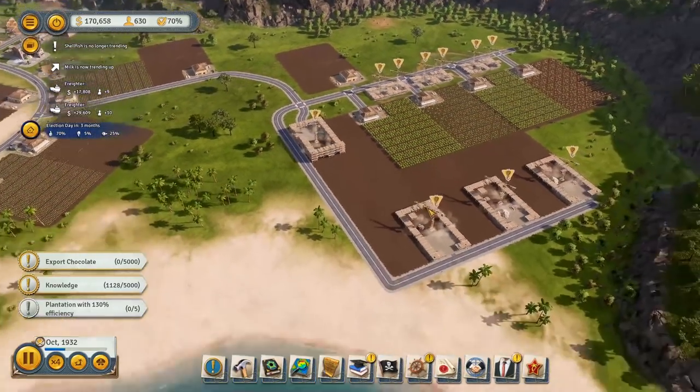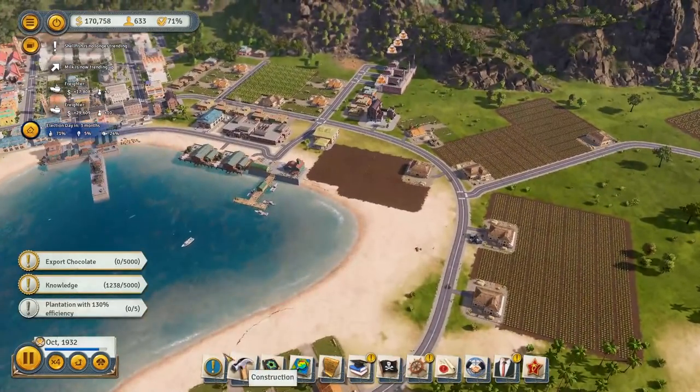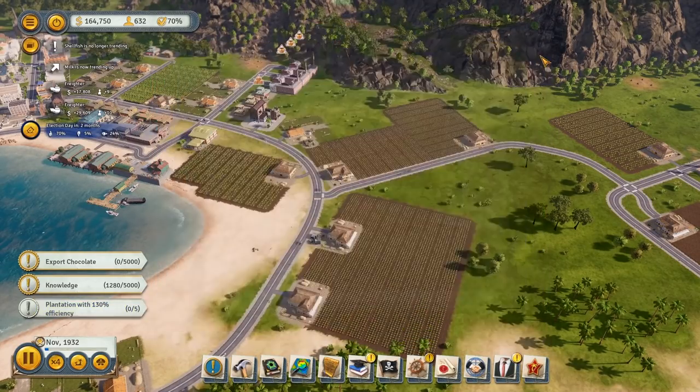All right, there we go. Okay, so things are looking really nice. Now, where are we going next? Plantation with 100%... 130% efficiency.